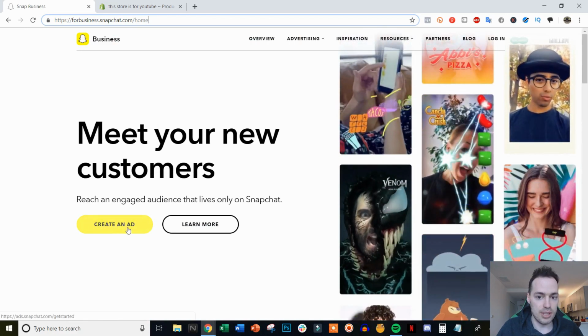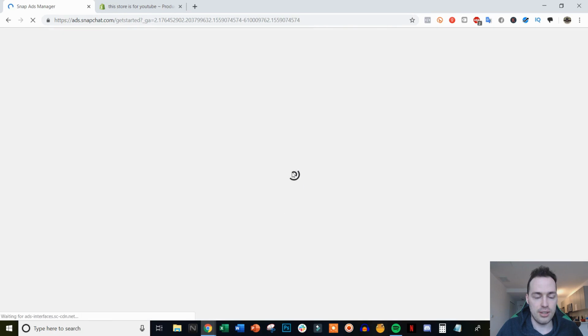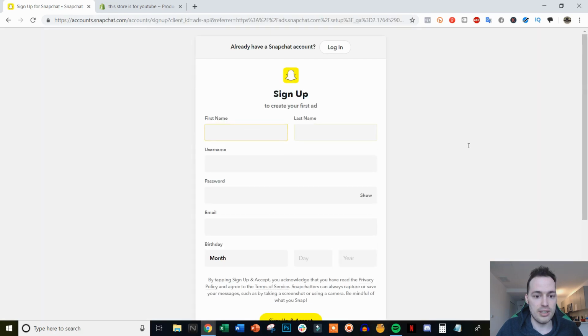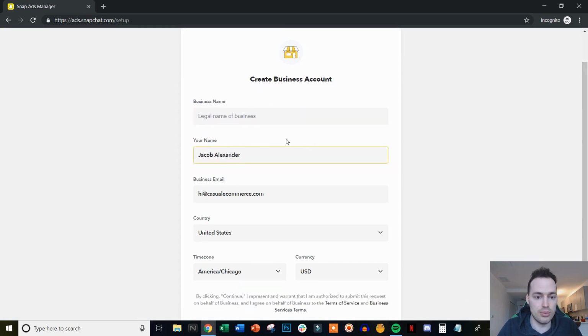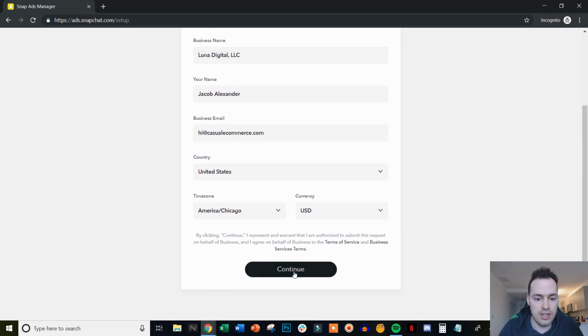So if we just come down here to create an ad, we will get forwarded to the sign up screen here. So I'm going to put in my information here. Alright, and then once we get to this point, we just need to create our business account. So you just enter in our details here, and then hit continue.